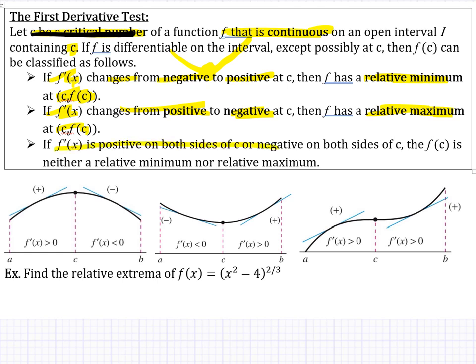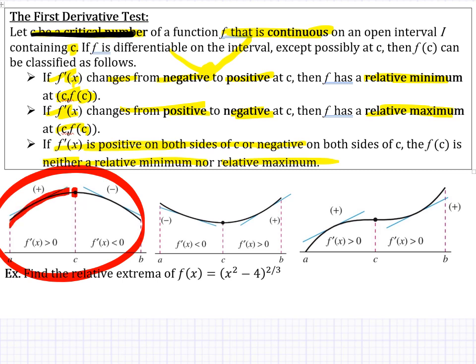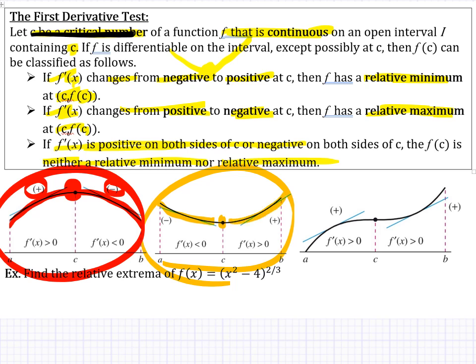And if it doesn't change at all, if it's positive on one side and positive on the other, or negative, then we have nothing. We don't have a maximum or a minimum. We just have a random point where the derivative just happened to be 0, or the derivative didn't exist. So here's 3 pictures. Look at this picture here. Look at this point right here. On this side of the point, my graph is increasing, my slope is positive. On this side of the point, my graph is decreasing, my slope is negative, and that yielded a maximum point. If we look at this one here, we look at this point. On this side, the graph is decreasing, then increasing, slope is negative, then slope is positive, and we yielded a minimum point.